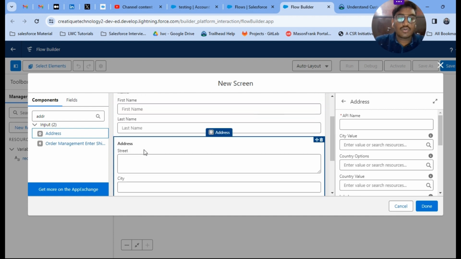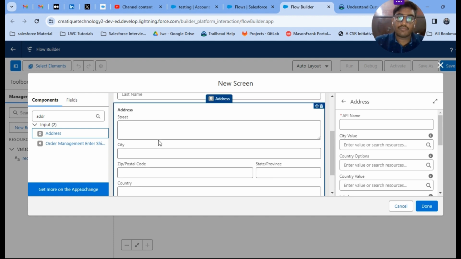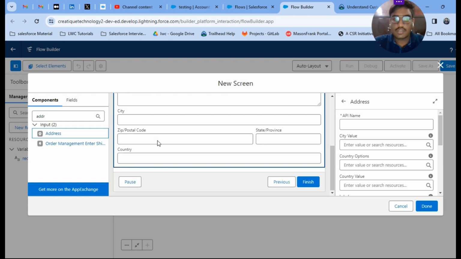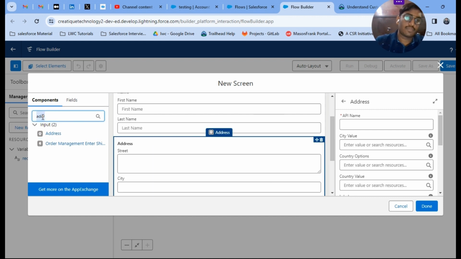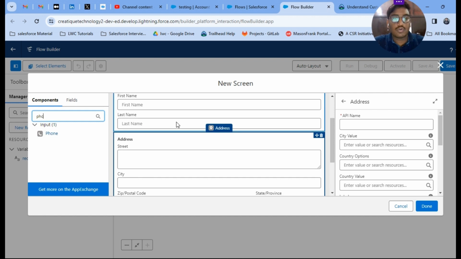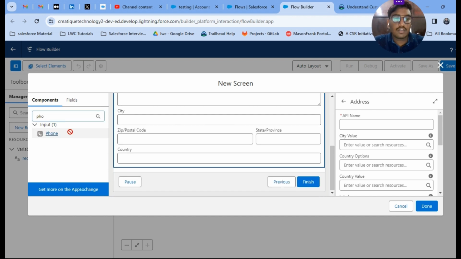We could also show the address using a text field, but we already have an address type, so we are using address. And we are using phone number. We also have a phone field, so we are using phone.